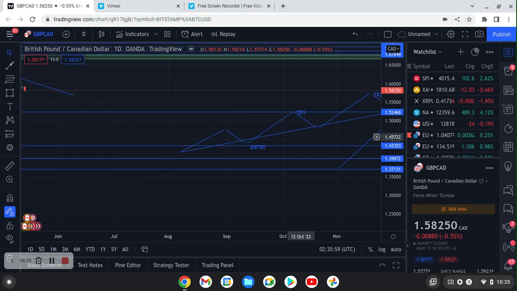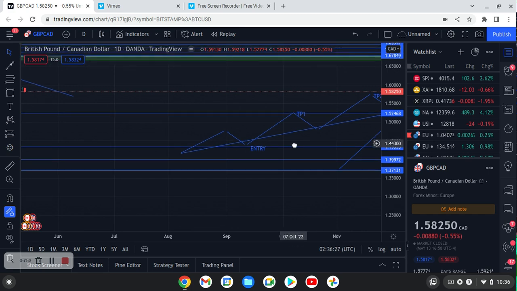But basically, just a quick breakdown. Here's your first entry. Here's your TP1, TP2, etc. Let's say your price is pulling back for whatever reason. Catch another entry here, catch another entry here. So when it shoots up past your first entry, you're up a bag. And that's literally just the basics of it.